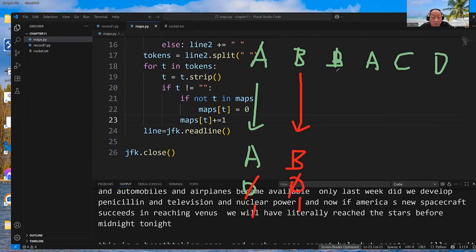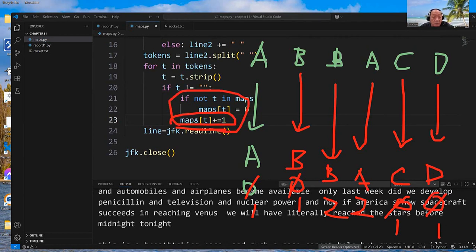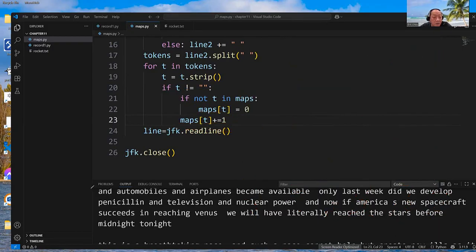Then the second A comes in and is already in the map, so you directly increase it by 1, so A will increase to 2. C is not in there, so C will be set to 0, then increase to 1. D is not there, D is set to 0 and then increased to 1. So this will keep track of how many A, B, C, D are in there. Is that okay so far?